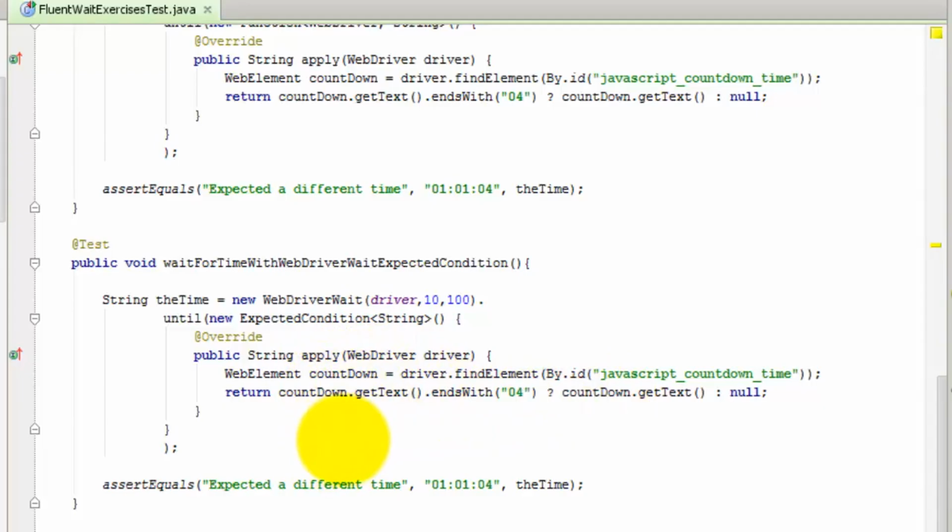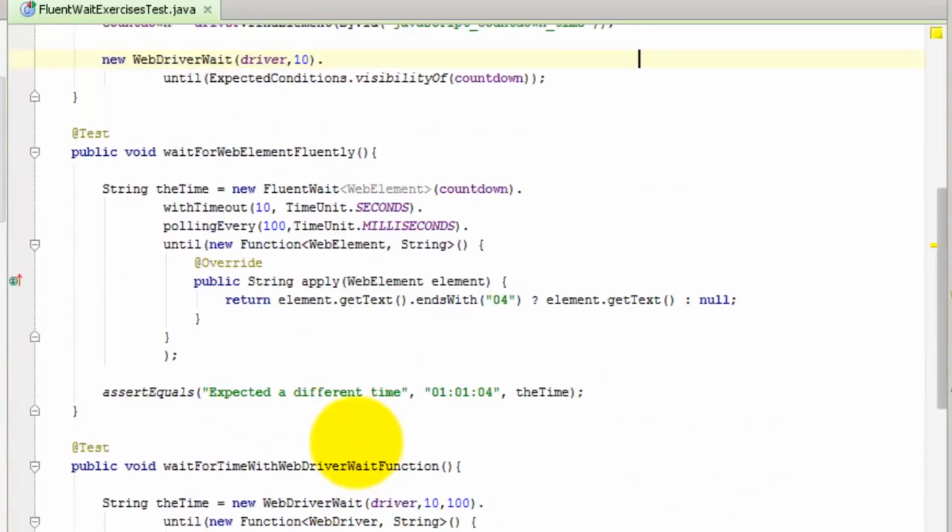So you can see that the FluentWait allows me to work at a different level of granularity and different level of abstraction because I'm working with the web element itself rather than with the higher level WebDriver. So I have to do less in the synchronization point. So that might be useful to you. And in the example, you've already seen that the FluentWait itself doesn't even need to work on anything related to WebDriver. It can work on any object we want.